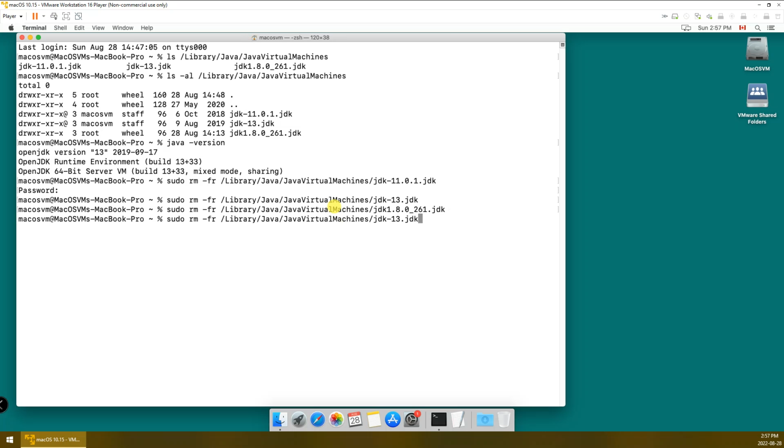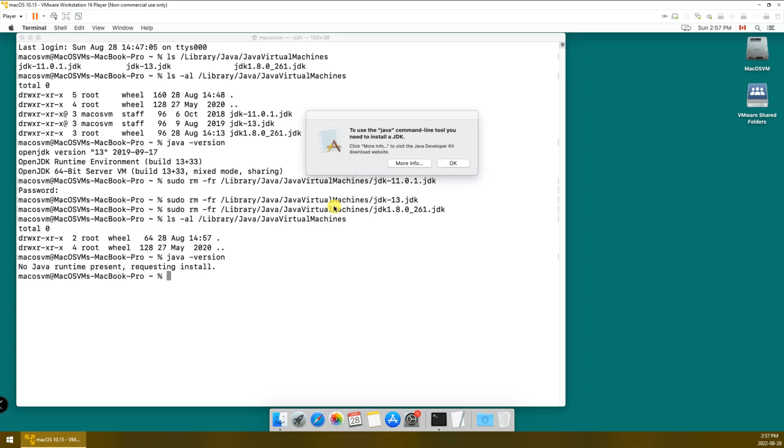So now if we do that same listing command, so I'm just using up arrow just to go back to my history of commands. Let's take a look. We don't have any version of Java running. So we've completely removed any Java virtual machine or any Java environment that's on our computer. I don't know if I really want to do it, but let's see if we ask Java what version it is. Awesome, it's not running. So of course macOS is saying, hey, if you want to run Java, you need to install it. So thank you much for letting us know.